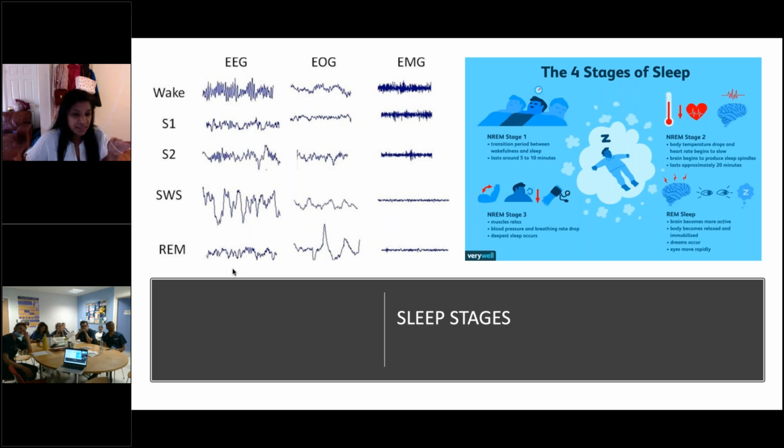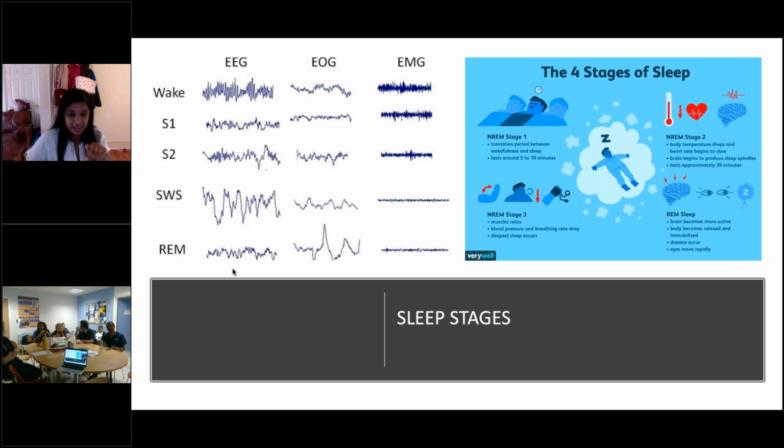Okay. You then go into rapid eye movement sleep. So here you've got a sawtooth appearance, high frequency, low amplitude, okay? There's a lot going on in your brain during REM. You'll know that REM is when you dream. Your brain becomes more active, your body becomes really relaxed. Look at the EOG. The EOG is showing you rapid eye movements. Those big high frequency deflections up. This is signifying rapid eye movement, and your EMG is flattened.